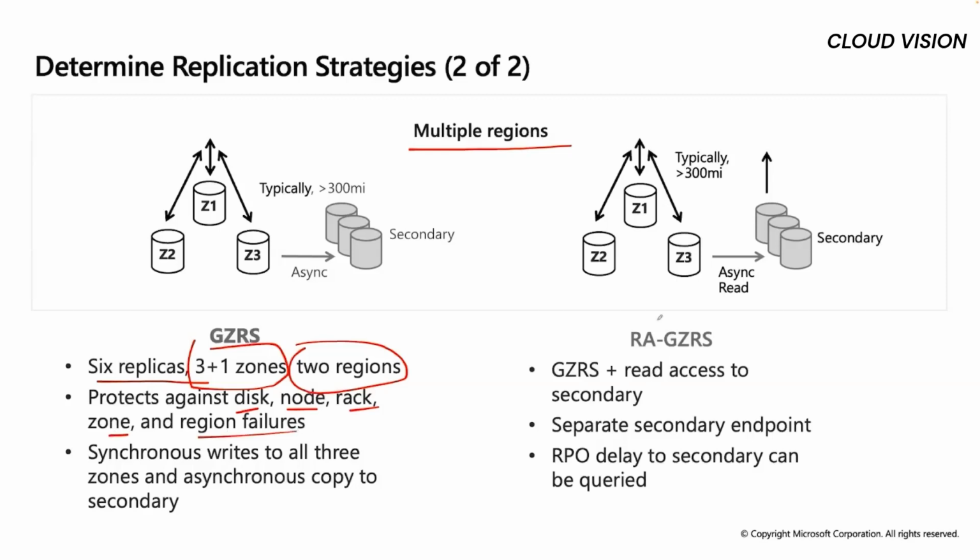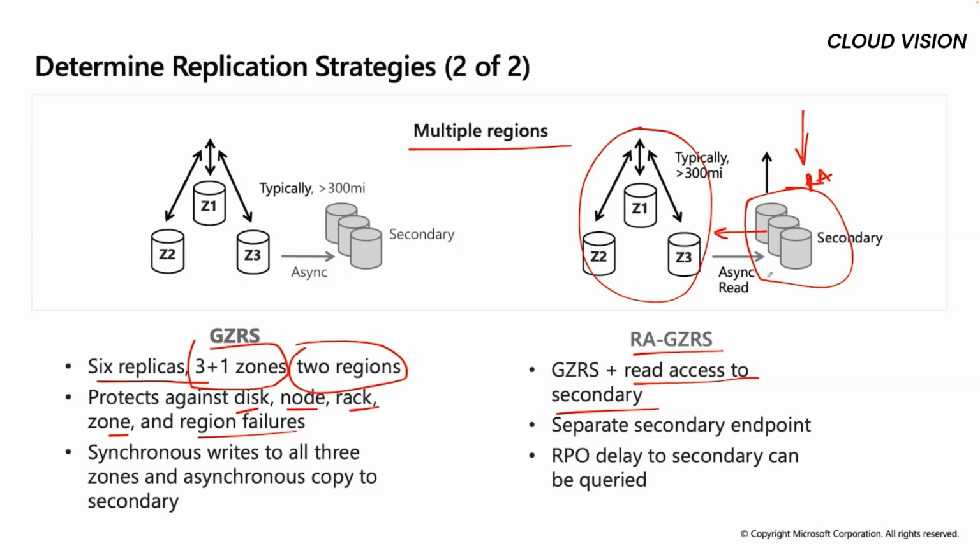And then I again have a read-only option: a separate secondary endpoint, and that's read access to the secondary. So why would I do that? It works out a bit cheaper in cost when we're having read-only access and not having to worry about the sync. Say, for example, I have this secondary region kicked off as read-only, and now I've got this zone to be recovered. While my users are accessing this data, I don't need to worry about data being synced back. So that's another use case for read-only.